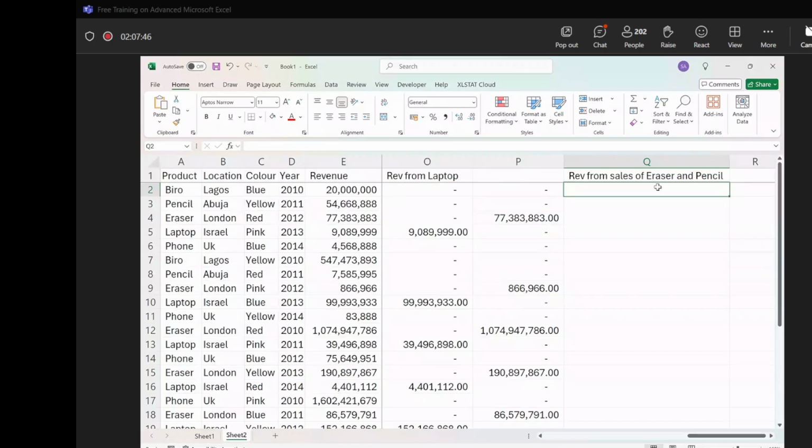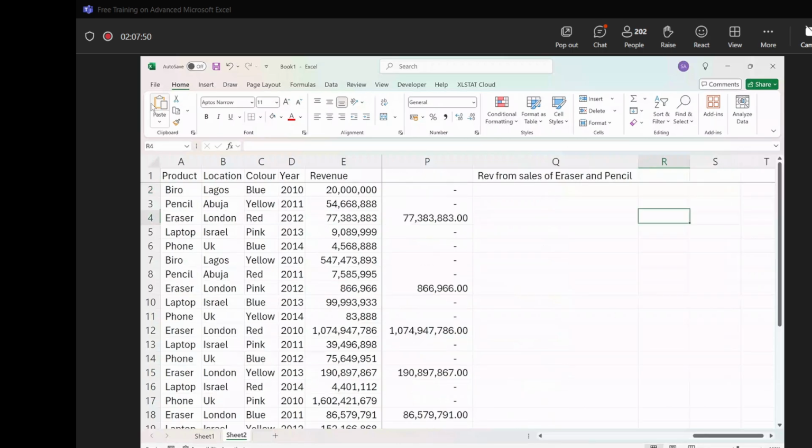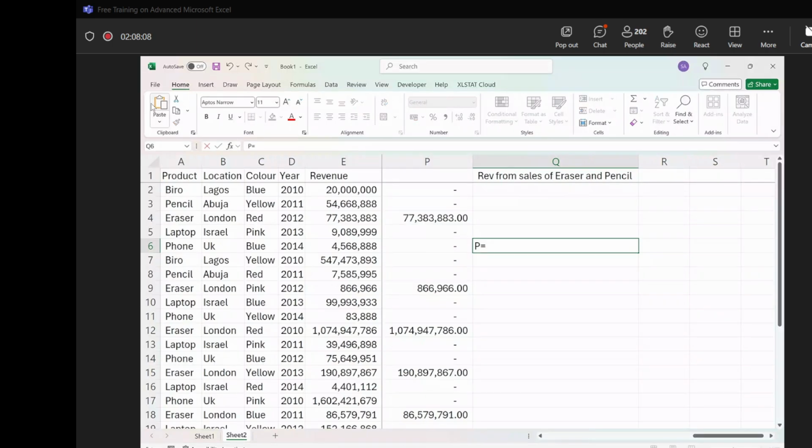So how would we do that? We can use the OR. The OR is used to have multiple logical tests in one statement. The other ones we have been doing is one logical test. Now we have two logical tests. What's the first logical test? That the column for products is equal to eraser, and the column for the same product is equal to pencil.